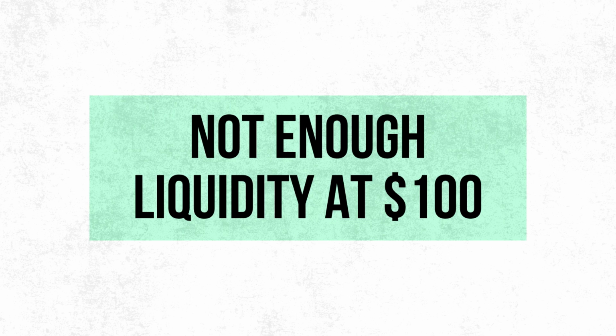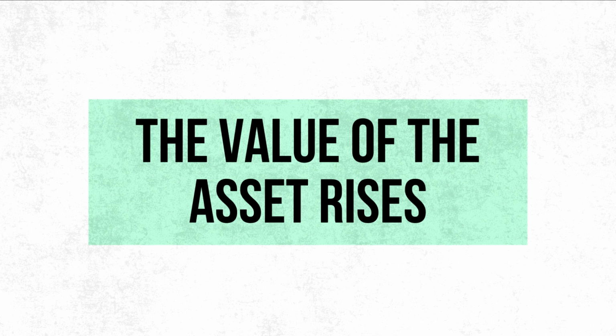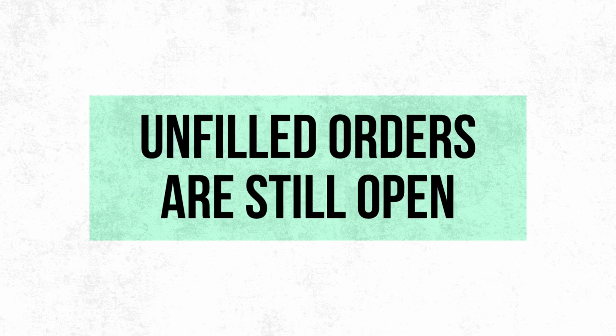They place a cluster of orders at $100, but the available sellers or liquidity at $100 are smaller than $100 million. They may have $20 million of orders fulfilled before all the liquidity at $100 is exhausted, and the price goes up to $101 or more. The rest of the orders, that is $80 million worth of orders, are still open. However, the fund is not ready to fulfill those orders at any price above the $100 price level.